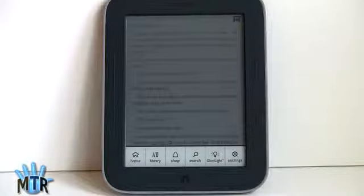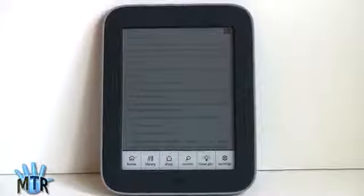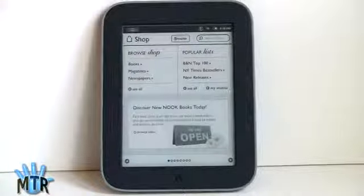The reader does have Wi-Fi, so you can actually download books directly from Barnes & Noble's ebook store. They have hidden away that web browser that you used to be able to get to using the search function and entering a URL in there, so no access now in the stock Nook to the web browser. But if you want to just go shop with B&N, there it is, and then there's their shopping interface.